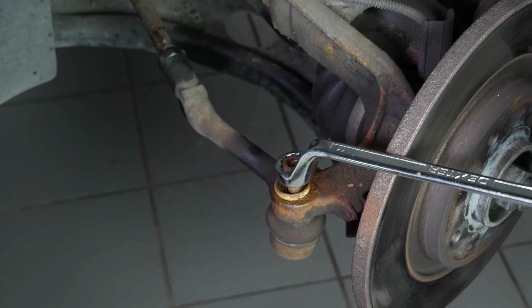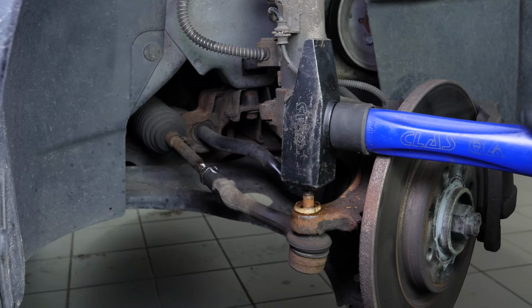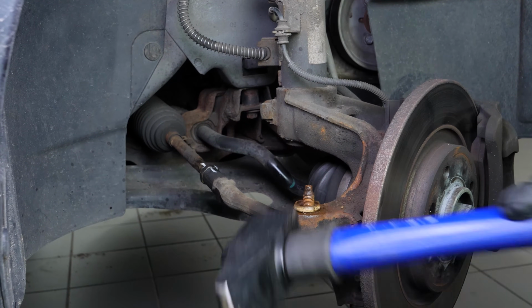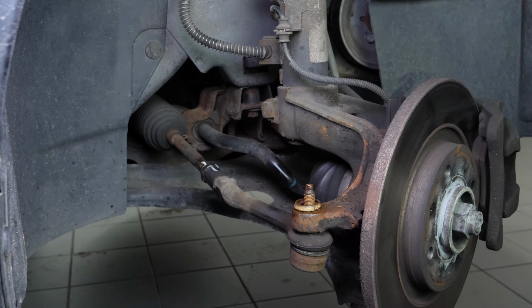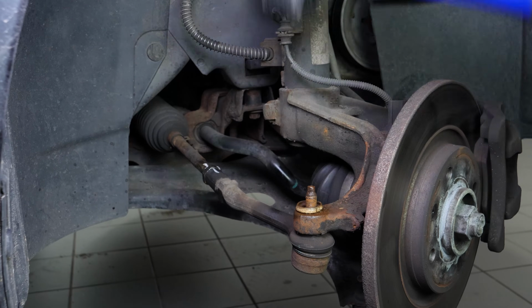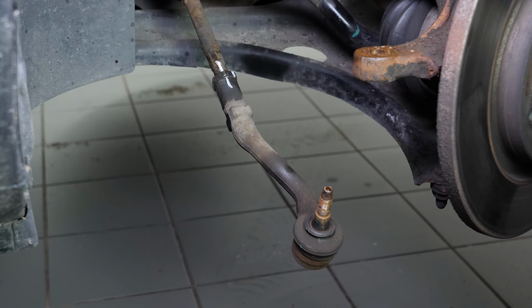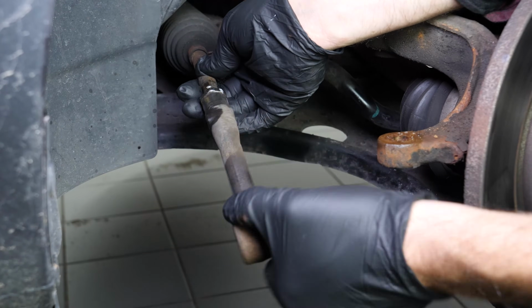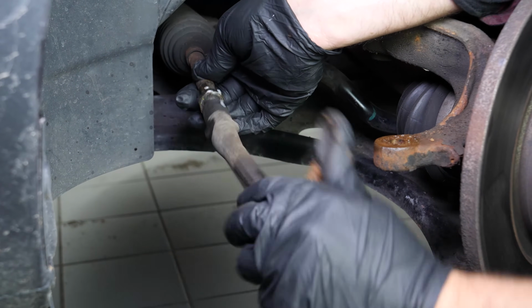If you don't have a ball joint puller, take a hammer and hit the lock nut hard just at the end of the threading. The ball joint should move away from the pivot. Only tap on the tie rod end pivot if you are changing the tie rod end. Otherwise, you risk damaging the threading. Paying close attention to the point of reference, unscrew the tie rod end, counting the number of turns necessary to extract the tie rod end.